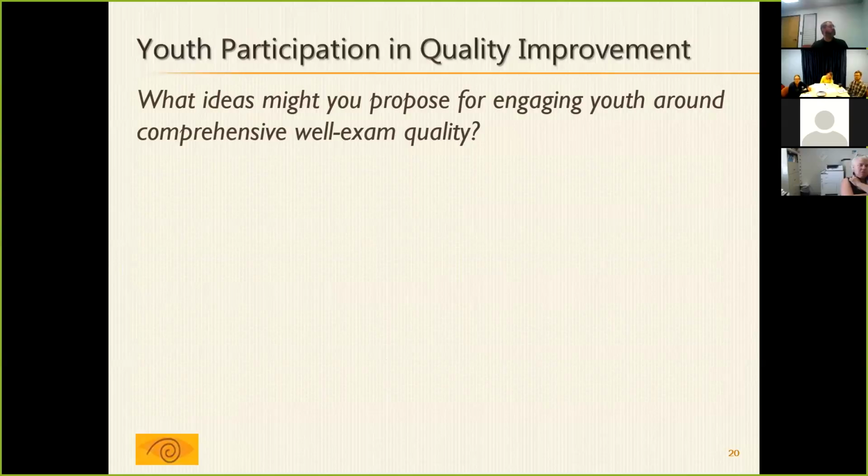Any thoughts in the room about how to engage youth around well exam quality, if that was your focus area?